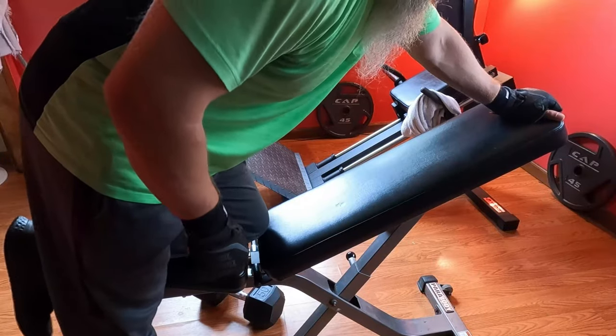Next thing I'm fixing to do is one arm dumbbell rows for the back. Those are good exercises. If you don't do them very often, we're going to get two different views of this sometimes neglected and forgotten movement.